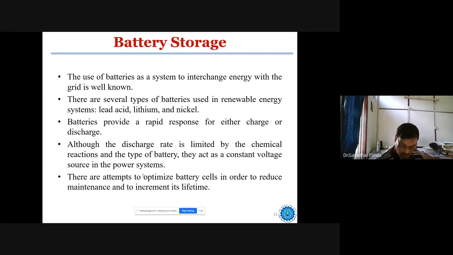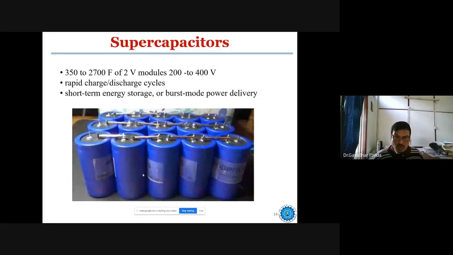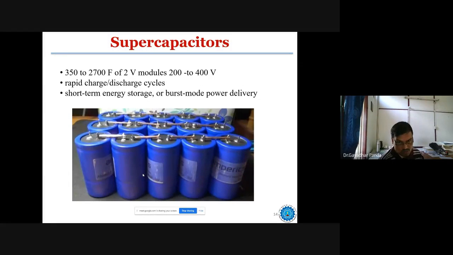In that way, you have to come to the supercapacitor. In some research articles, you will find supercapacitors are also used along with the batteries, because the supercapacitors can take the important role when there is a sudden change in load. That time, the supercapacitor will come into the picture. Once the battery takes up its full charge, or comes to complete operation, the supercapacitor may be disconnected.